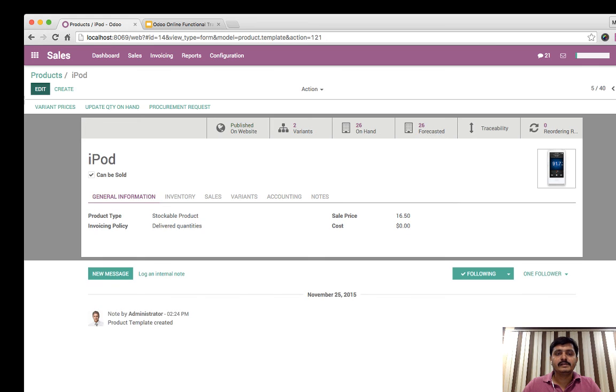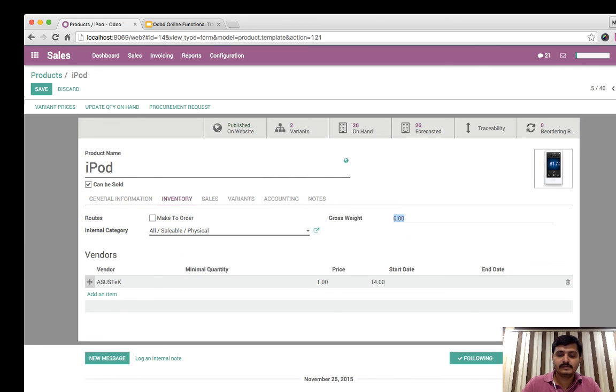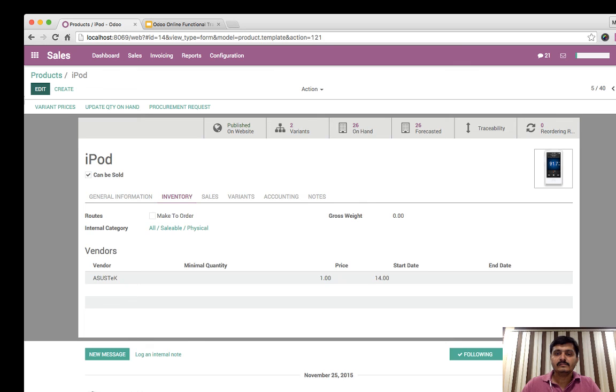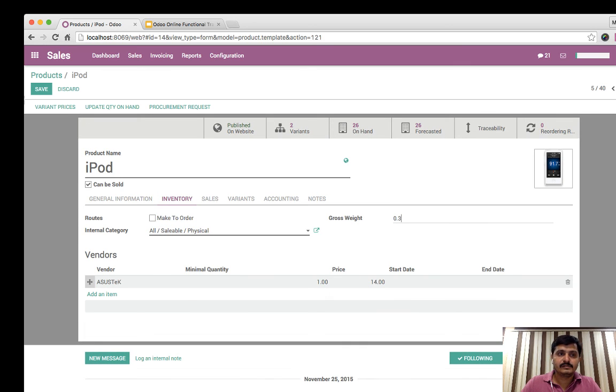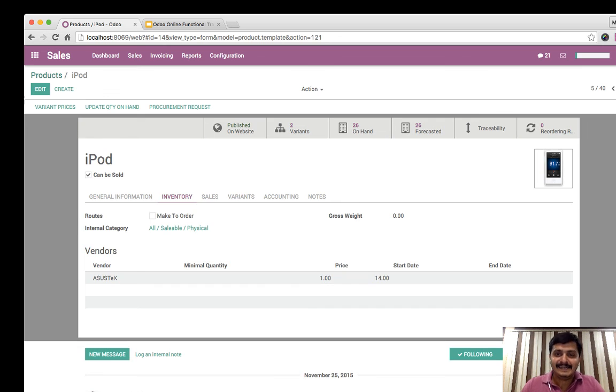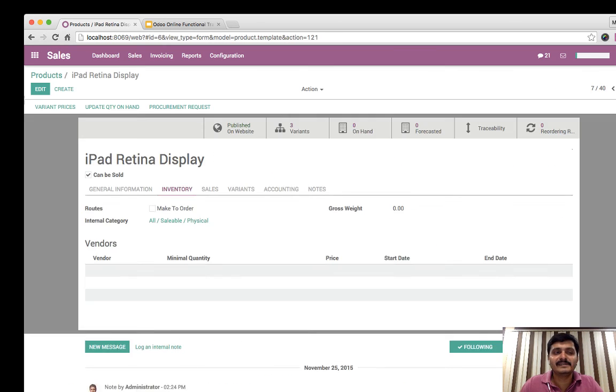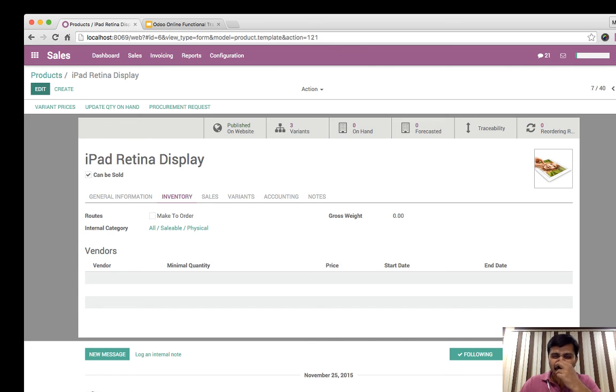So let's say edit inventory 0.32, and let's say save. Wow, it's not saving. Crazy. Is there anywhere the weight is entered? No. So I think that's the problem.